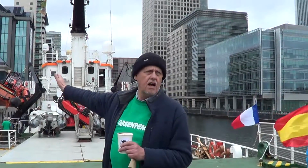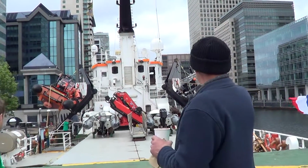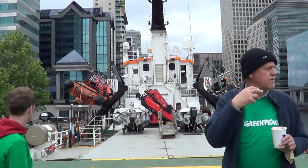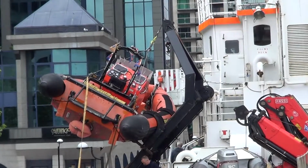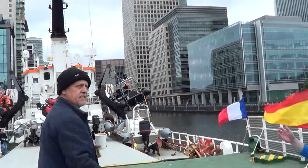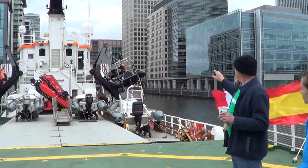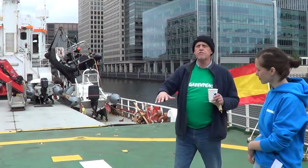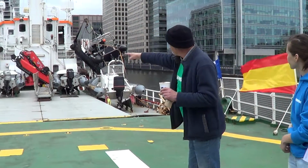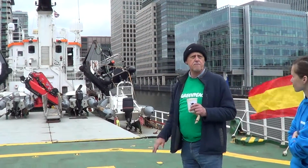What you can see from here are the rigid inflatable boats, the ribs. 5 there. The most powerful one, the orange one on the left, has the motor inside it. The engine is inside the hull. And it's both electric and diesel, so that has both facilities. The only physical alteration to the boat that will be visible from the day it was made to today is the 2 A-frames that are going to lower those 2 ribs off the side. That's the only difference in the boat, much the same as it was.